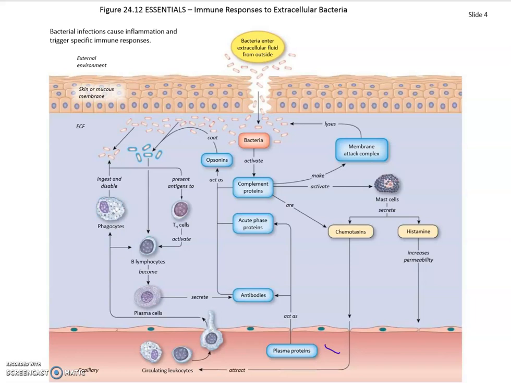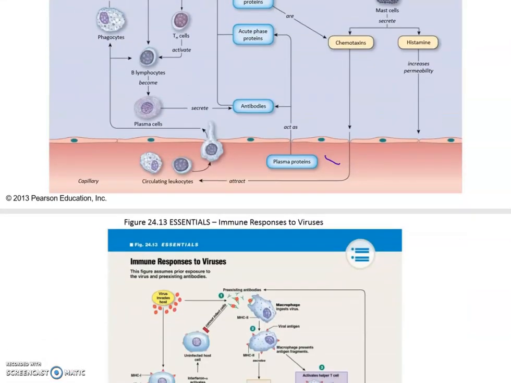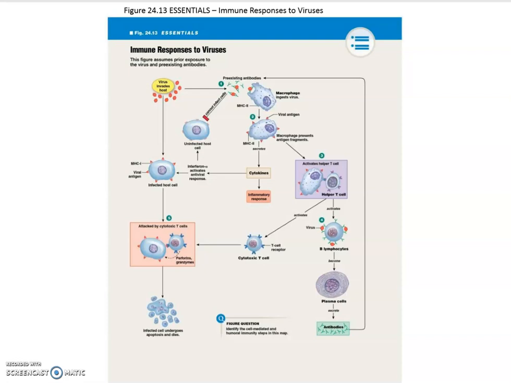So you want to limit the inflammation, the infection here to this local area, and for that you have multiple pathways available. So we're starting complement, and then activate the mast cells with the histamine release, causing inflammation, the chemotaxins, calling other white blood cells, phagocytic cells, that then eat up the bacteria, also antibodies, acute phase proteins coming in, labeling the bacteria. So you're doing everything you can in order to limit this inflammation, infection to the local spot where the injury occurred. So now we're moving on to the immune response to viruses.